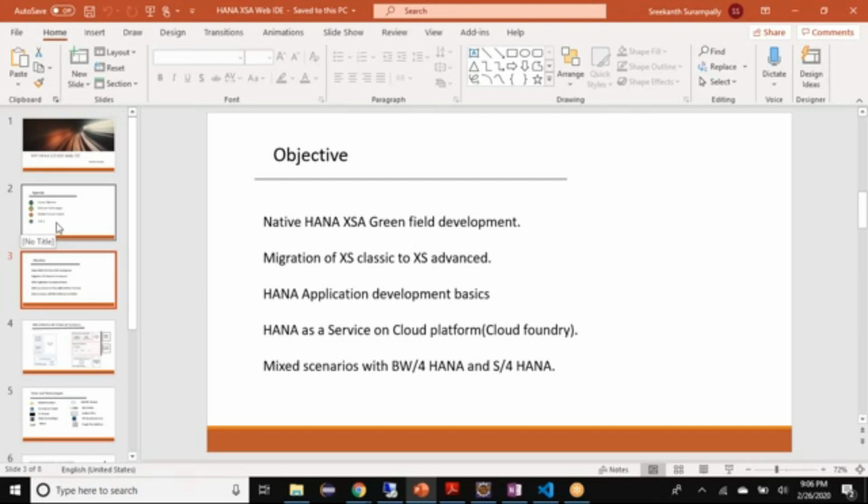So the course objective is to learn the following 5 different topics. The prerequisite for this course is if you have any previous knowledge of HANA Studio, working in HANA database, creating some tables, views, procedures, kind of SQL programming, and also having some models created in HANA database.